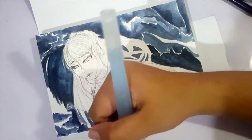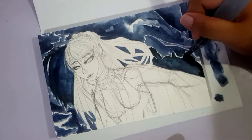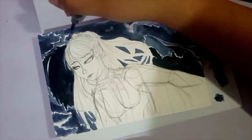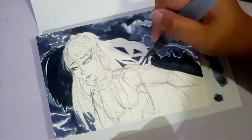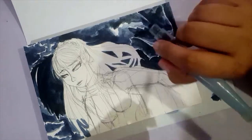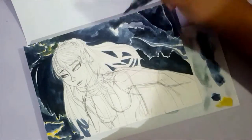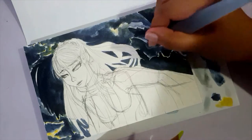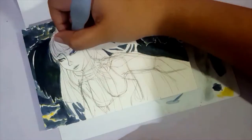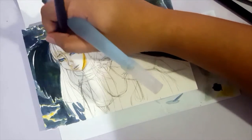I also learned certain techniques, like you can just wet the tips of the pencil and use that as watercolor, so I did that as well. I think I've gotten over the fear of it. While watercolor is still my favorite medium, with Inktense I'm still learning — I still don't know how to blend colors perfectly, because they dry quickly since they're ink. Once they dry, they're set. So in order to mix colors, the technique I've learned is to do it by layering, like what I'm doing right now — so instead of mixing deep indigo and blue and yellow together from the start, I lay down the colors in layers.